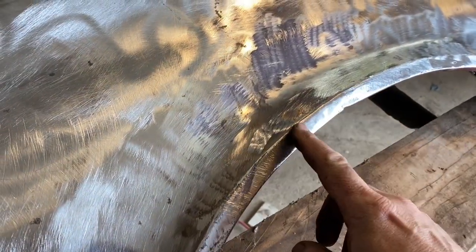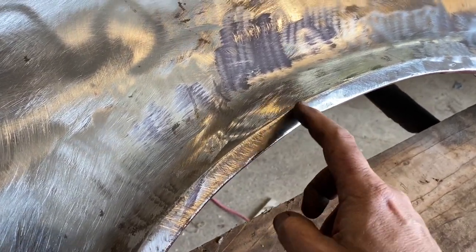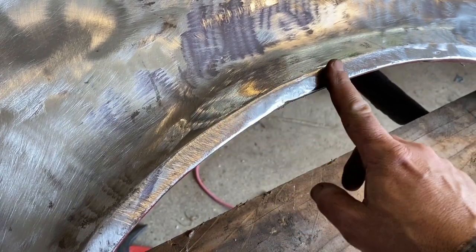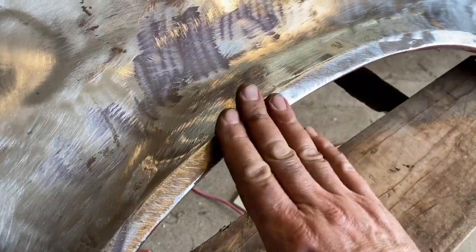Okay, so here was the first dent that we worked out. There's just a little dimple right there that I'm not going to worry about. It's not worth trying to get out. It's not very high, so I think we're good. I think it's going to level up. I think just actually the primer is going to level that out.